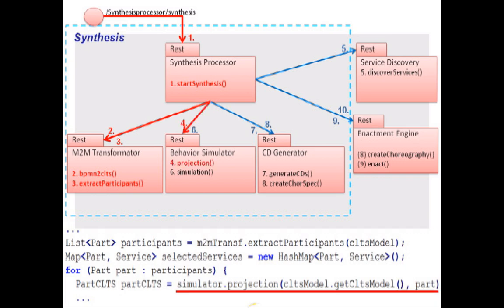The CLTS model of the expected behavior is achieved by projecting the choreography onto the participant, hence filtering out those transitions and related states that do not belong to the participant.